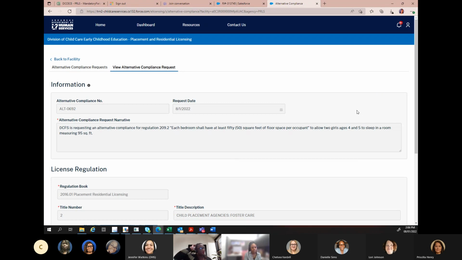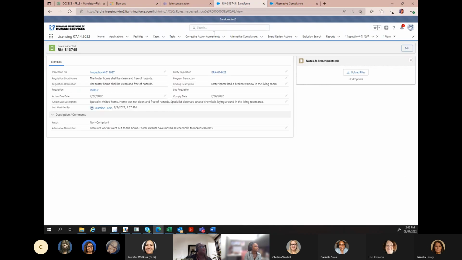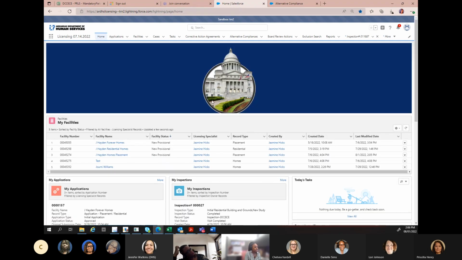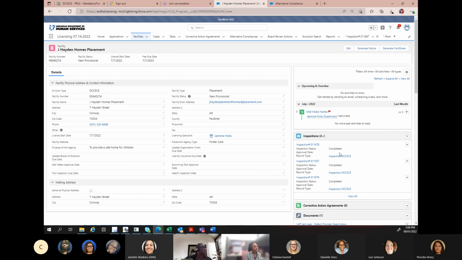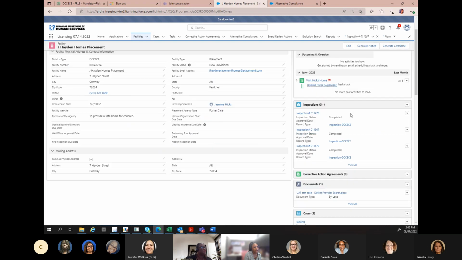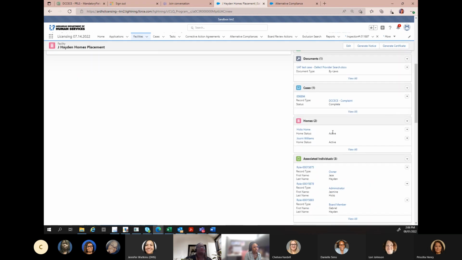Jess, can you show them through the worker portal? So as with before, you just go into your actual facility, which will be Division of Children and Family Services. You can search for it from the search bar, or if it appears under my facility for you, you can go to it from there. And from your facility's homepage, you can scroll to the right side and scroll down and go to homes. All of your homes should appear here.